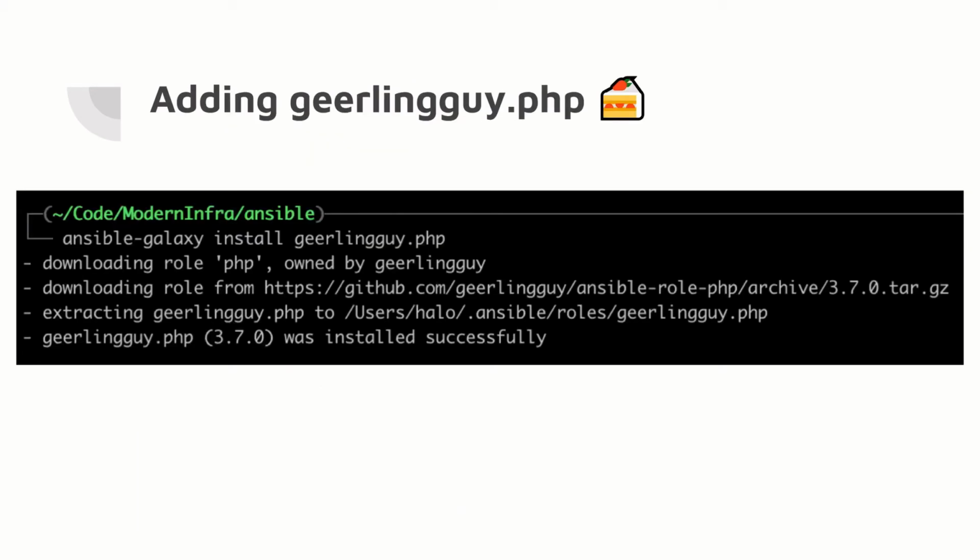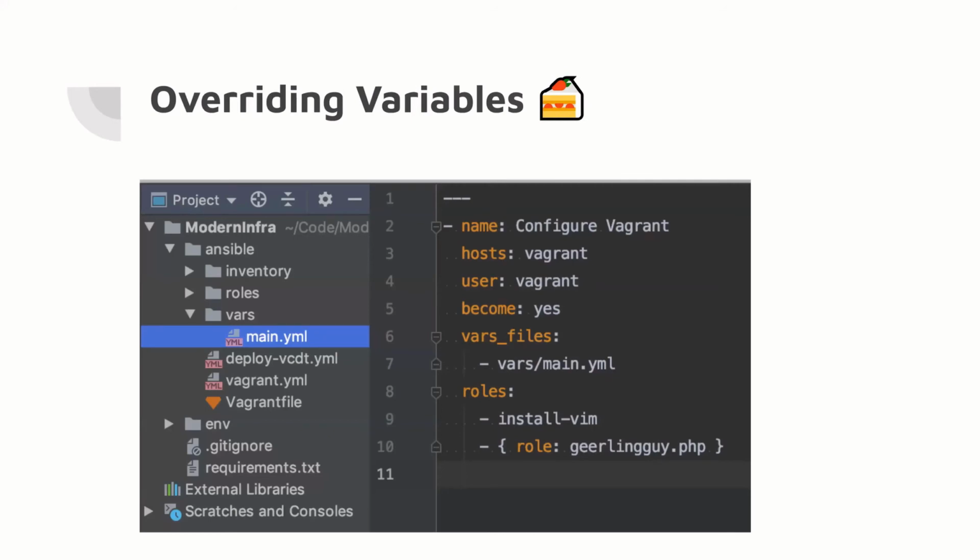So how you do that is essentially the same way you would with something like Composer, except you just use the Ansible Galaxy CLI. You can install the roles, and they'll be installed to your system. You can override variables by adding a top-level variables folder, and this will be where the variables propagate from. So you can see here, to configure Vagrant, what we're actually doing is passing in a vars file.